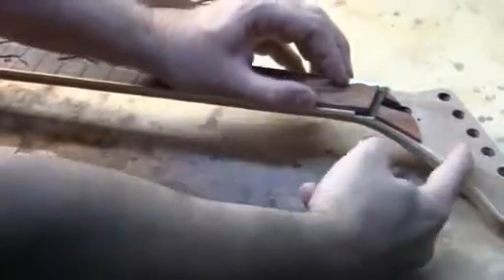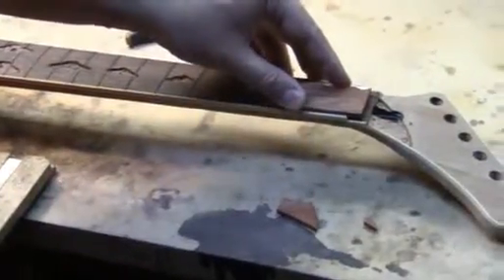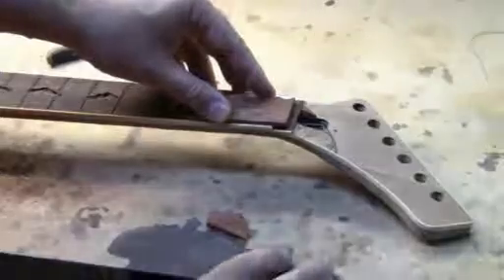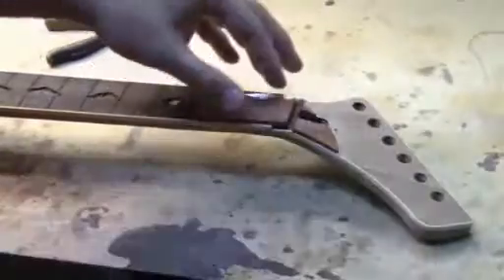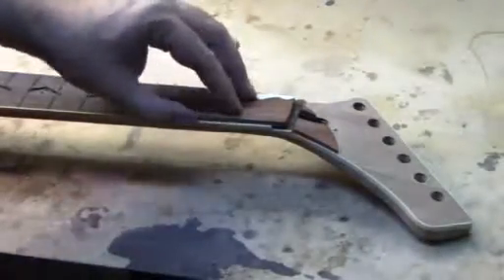I took a big piece that was actually out to about here. After I cut the hole, I ground all the pieces down, because part of this is going to go onto the headstock — you can see right there. I've got this little piece here which is going to go above the truss rod hole, and then a bigger piece that fits right there. This piece was all one piece; I had to cut out what I needed to actually get to the truss rod hole.